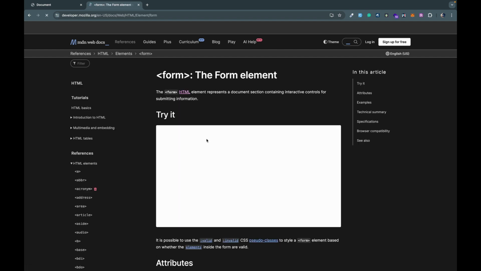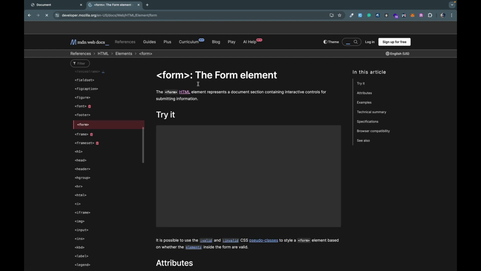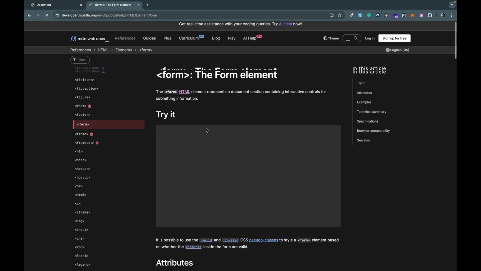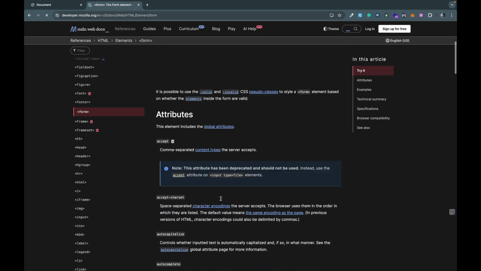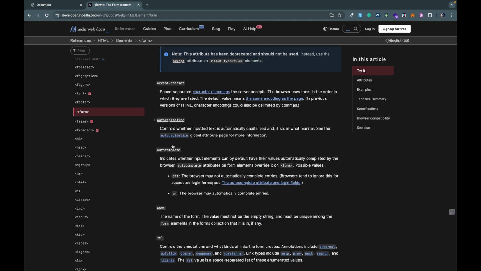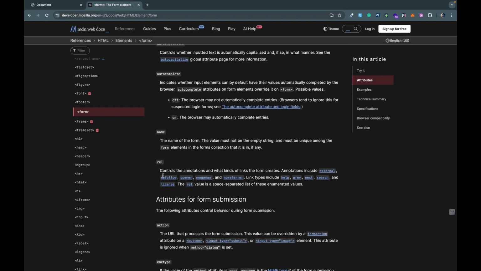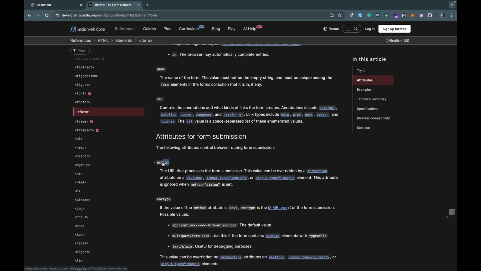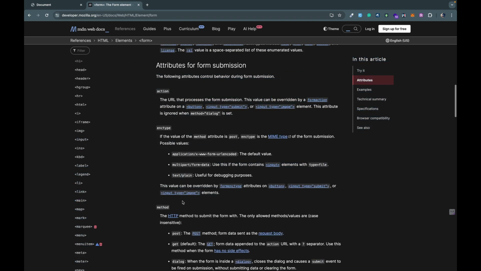You want to talk about form, then you click form, and it tells you what it is used for and the attributes under it: accept, autocapitalize, autocomplete, name, rel, then action, enctype, and method, the ones we talked about the other time.